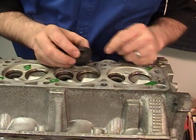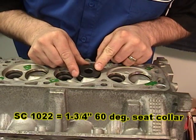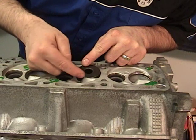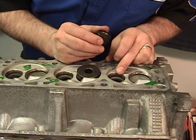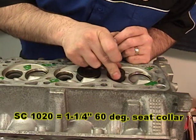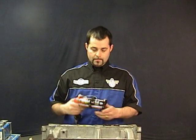For the intake I have chosen a one and three quarter inch 60 degree seat collar, and I'm just looking at it beforehand making sure that it doesn't hit any of the side walls or the side of the cylinder. For the exhaust I've chosen a one and a quarter inch — fits nice, doesn't hit any of the side.